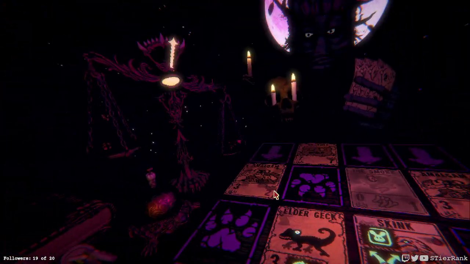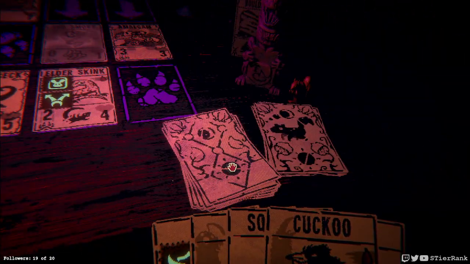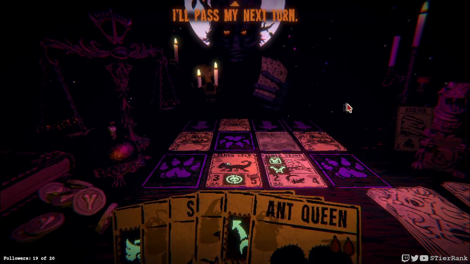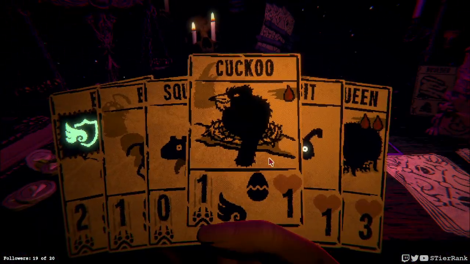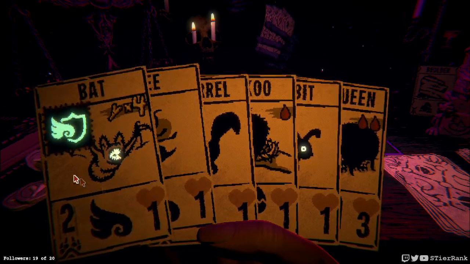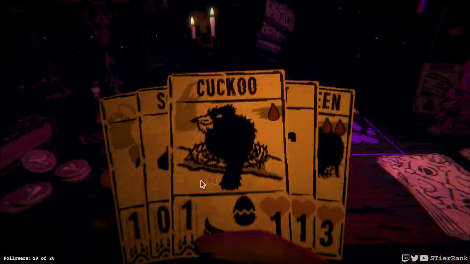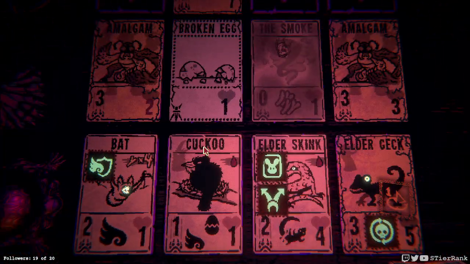Alright, trading time. Squirrels who have. I have a rabbit too. Let's see. I think I may have him skip his turn. And we need to clear out these amalgams. Elder Skink will do a good amount of damage but not fully take it out. I could get, let's see, some bees on the case, or I could play the bat and, you know, I could sacrifice this guy for the cuckoo and then put the Gek over there and take out the amalgam.